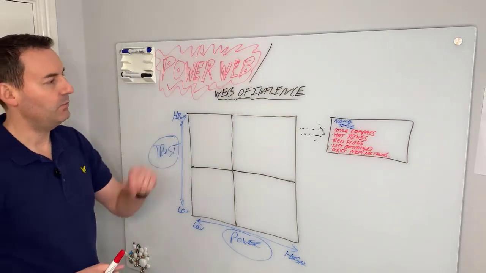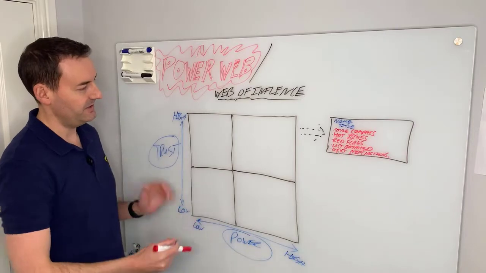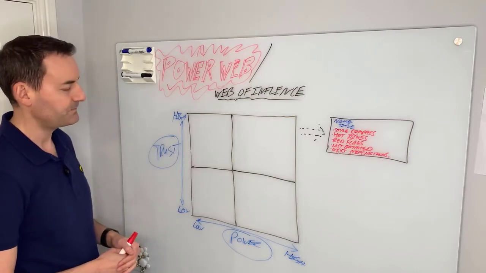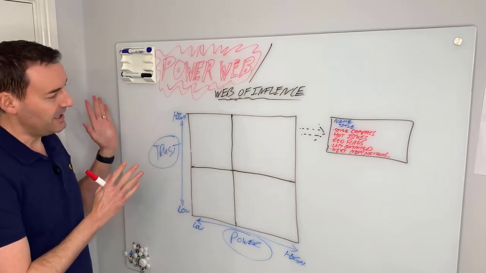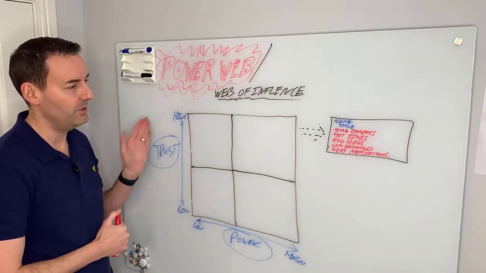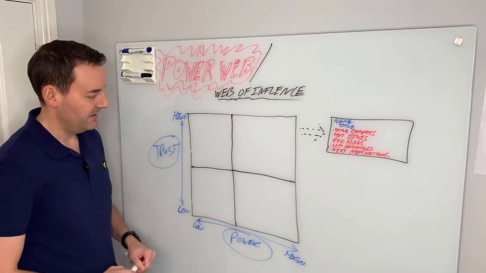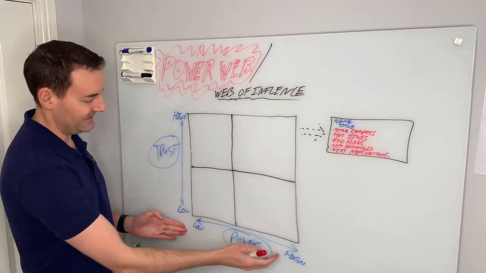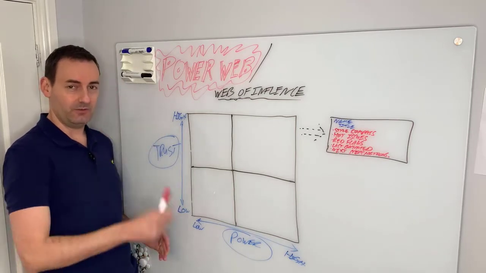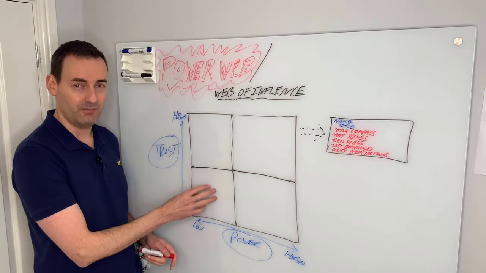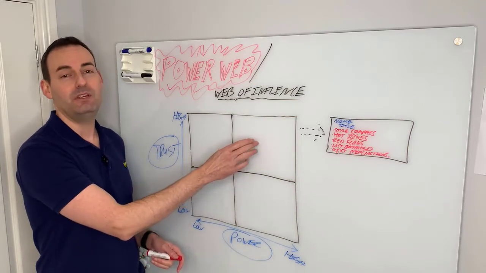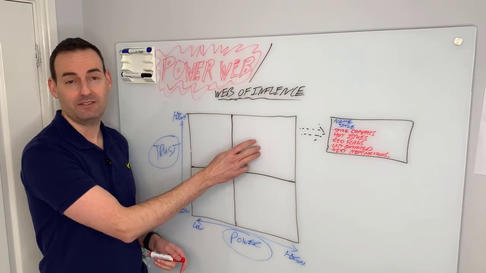So how the power web or web of influence works: you set it up according to a standard 2x2 matrix, made famous in the consulting and management consulting world, but it is very useful — don't discard it on that basis. Along the x-axis it goes low to high, along the y-axis it goes low to high. The benefit of that is things that aren't good or aren't moving land in the bottom left, and the things you want — powerful, happening — are in the top right. That's how you set it up.